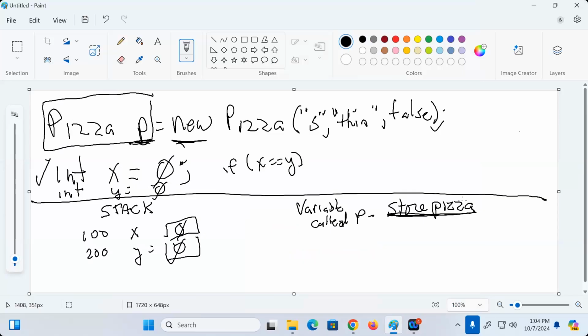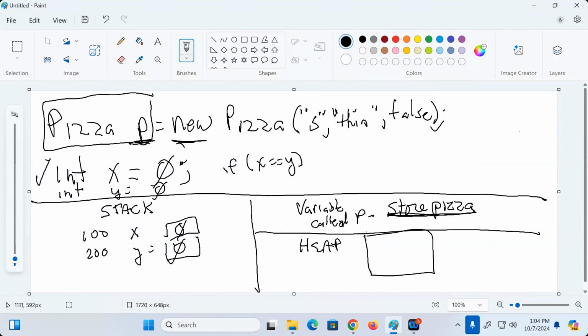Now, what does the new part do? The new part actually creates in a different part of memory called the heap an object. And what kind of object does it create? It creates a pizza object. That's what this side says. What kind of object is created and put in here?